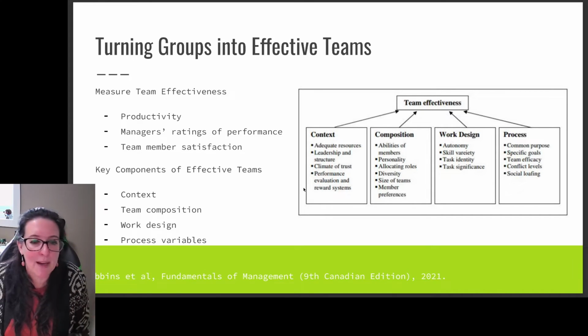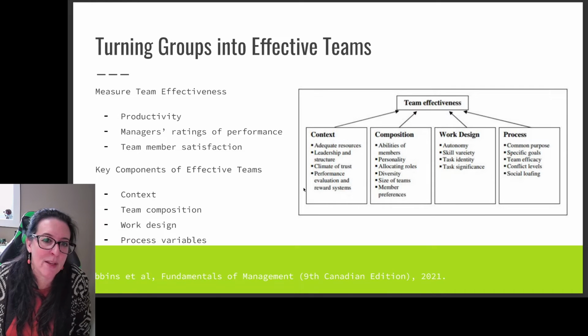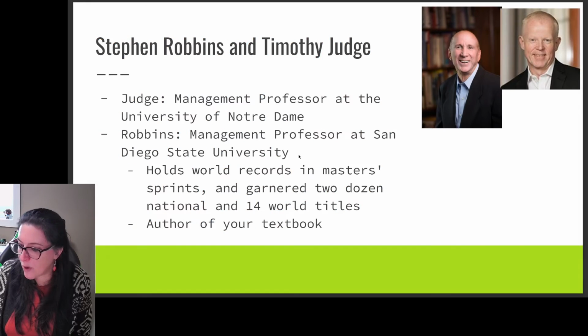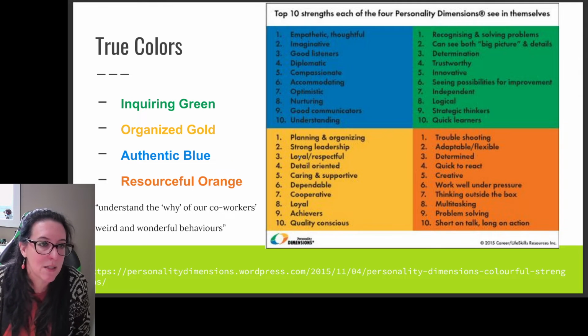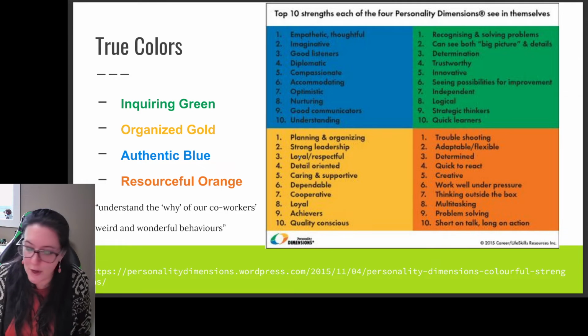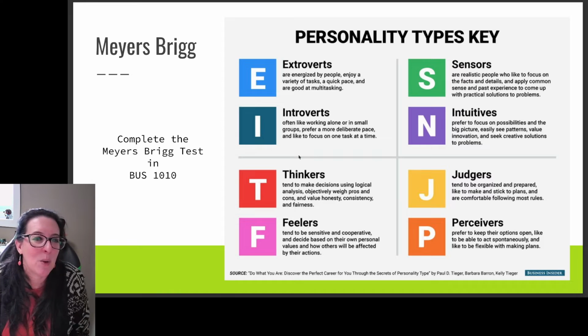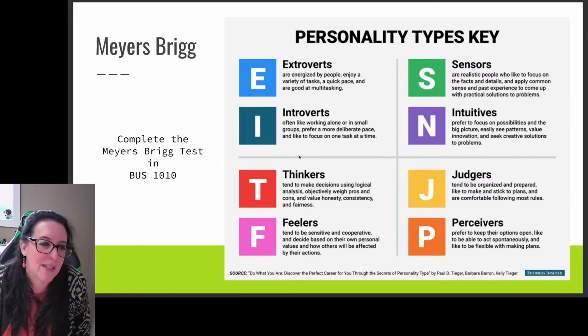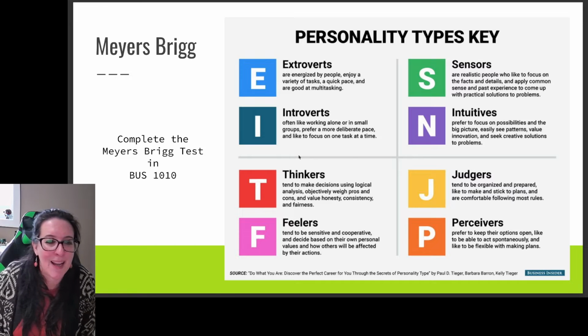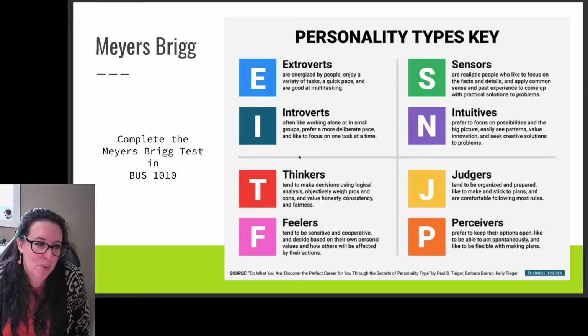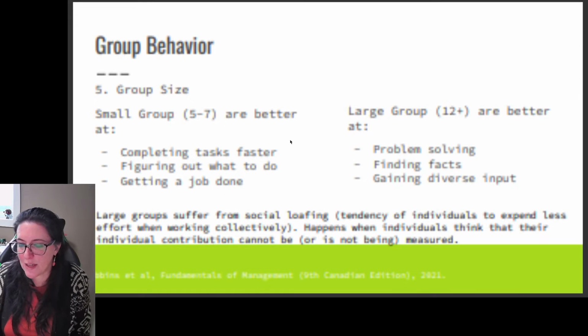So if we refer back to some video discussions we had previously, remember we did a number of personality tests. We looked at true colors, for example. We looked at Myers-Briggs. And the work in this personality testing is really about building teams and putting different personalities that they see as complementary to each other. So assuming that we can identify a classification of personality, then we could build the team with complementary personalities.